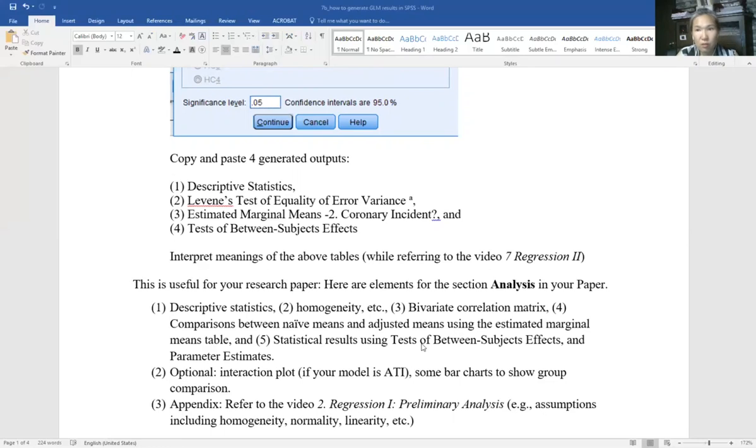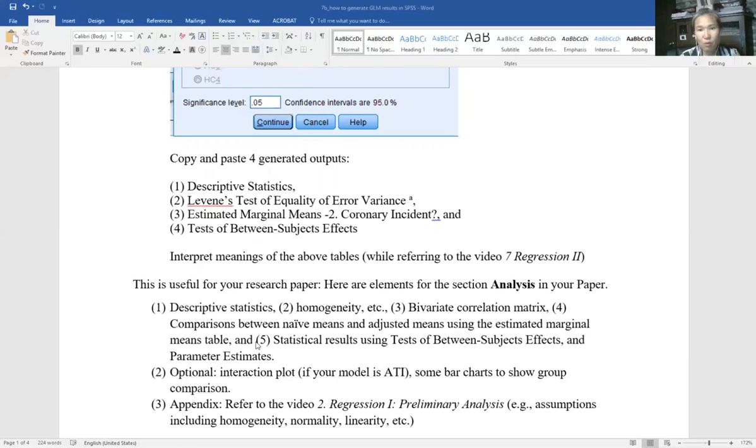Statistical results: one is the test of between-subjects effects table, the other is the parameter estimates, okay. If your categorical variable is not statistically significant in the table of tests of between-subjects effects, you don't need to generate parameter estimates, right? Because this is to show which subgroup is statistically significant.